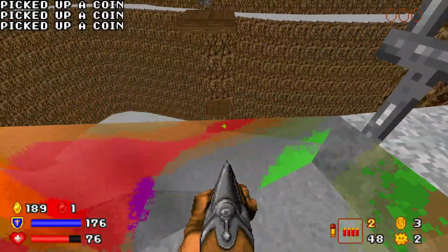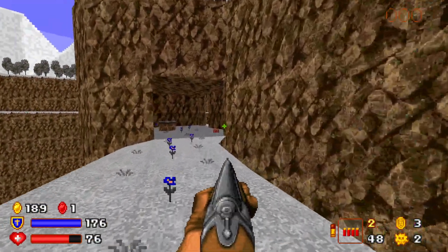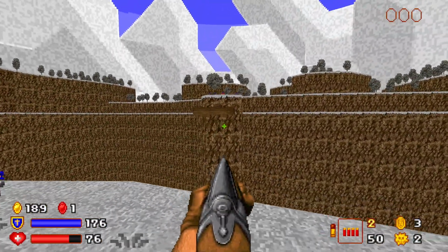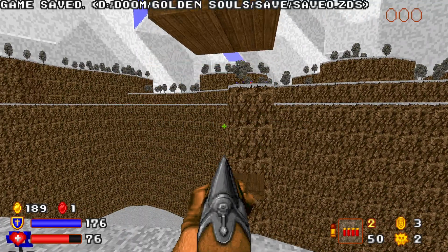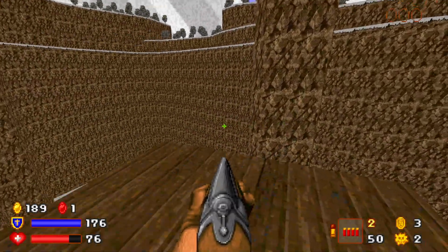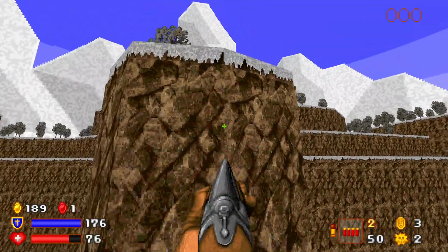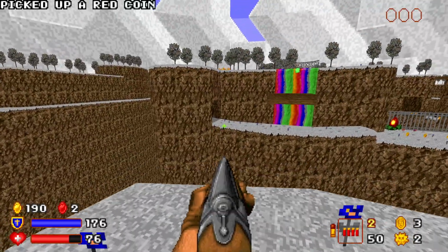I want to snag those and then jump back down, because on hard difficulty, they actually do more damage than on ultra-violence. Okay, so I want to get that red coin, so let's go ahead and save the game here. Oh! I hate heights, guys. Why? Why did I decide to play this game again? Alright, that's 2 red coins.